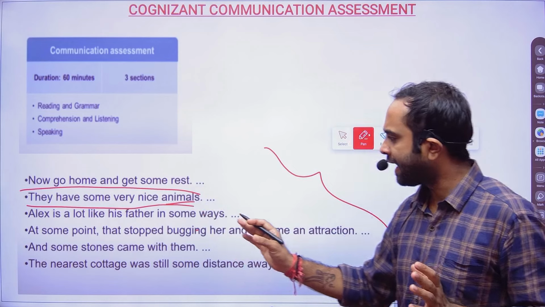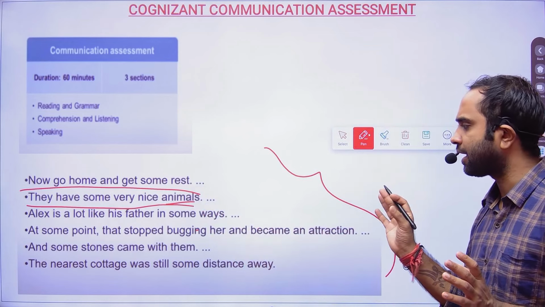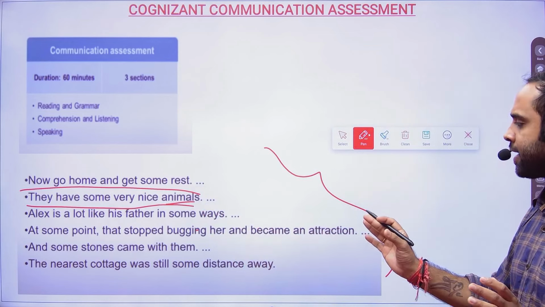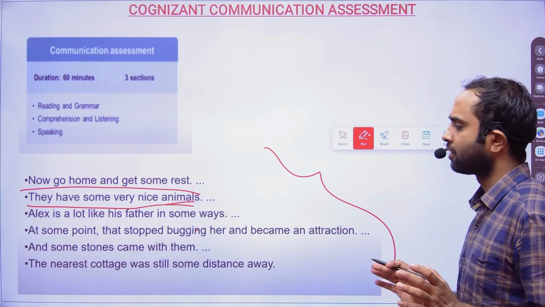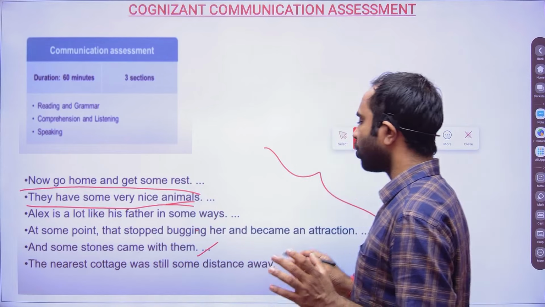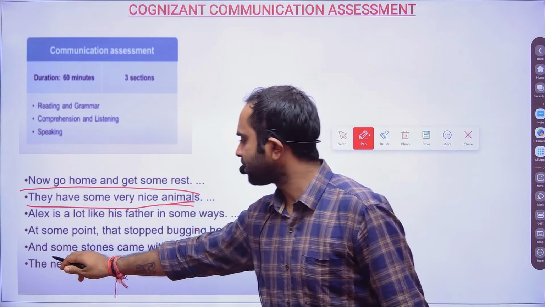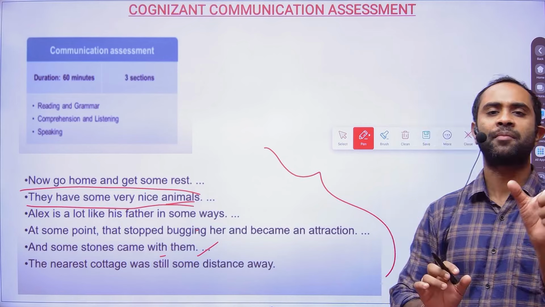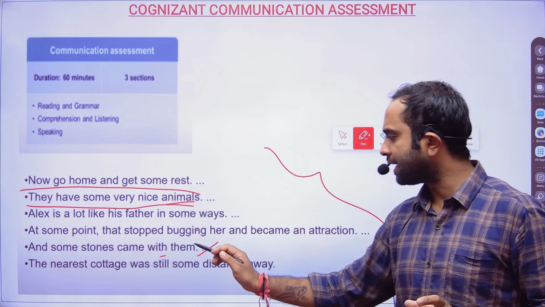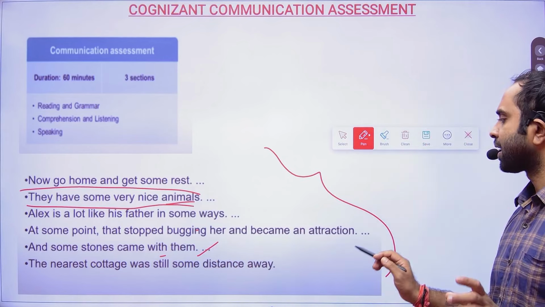Then, so Alex is a lot like his father in some ways. At some point that stopped bugging her and became an attraction, and some stones came with them. So now when you are reading and some stones came with them, you will also be missing some of the words which you do not have to say. The nearest cottage was still some distance away.